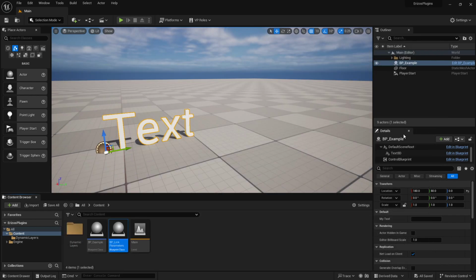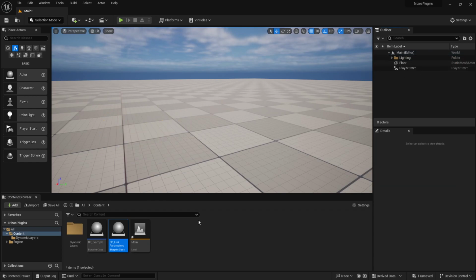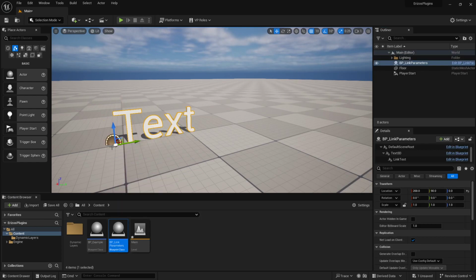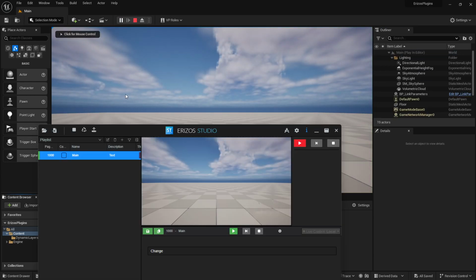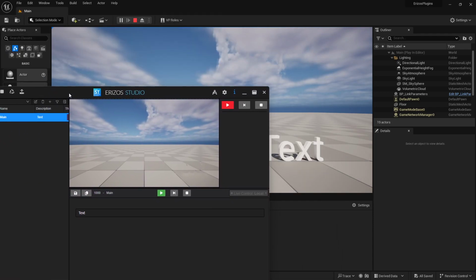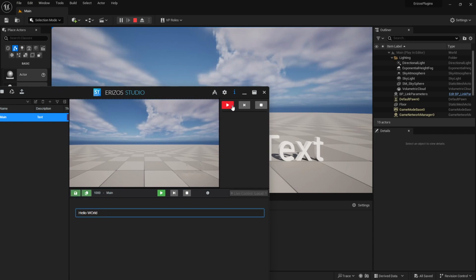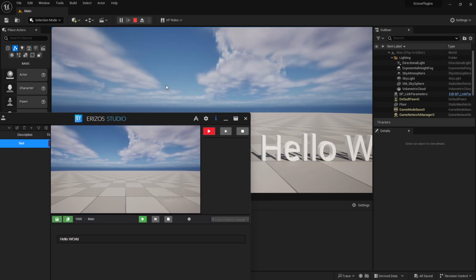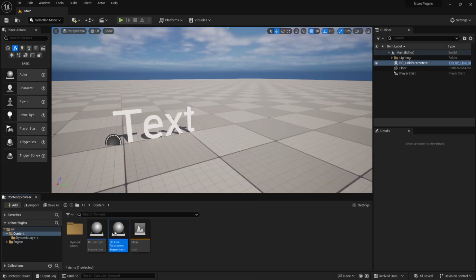I'm going to delete this one so we don't get confused, and just put my new blueprint in there. Put the engine on air, come back into Studio, do a quick re-import. Okay. And now if I write here, hello world, and do a take in, you see that the text updates. So much faster, more efficient workflow.